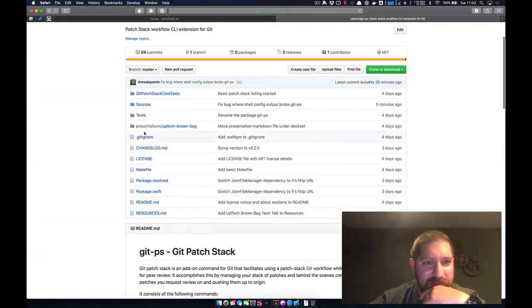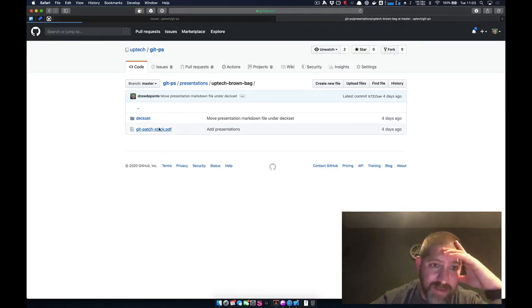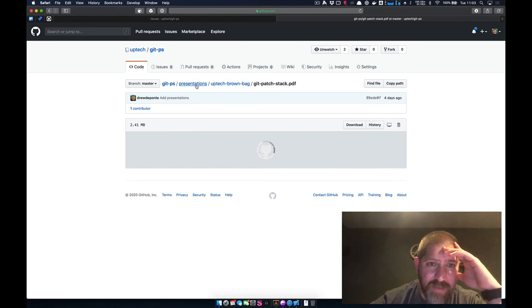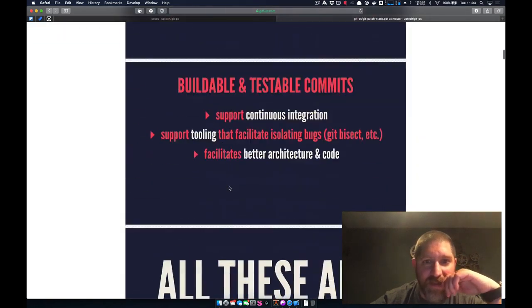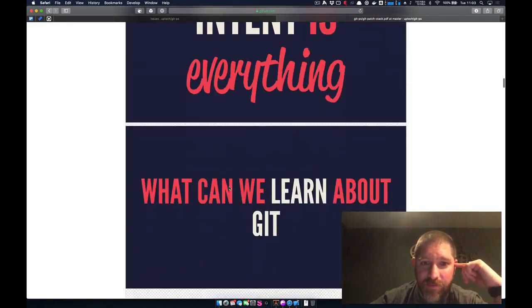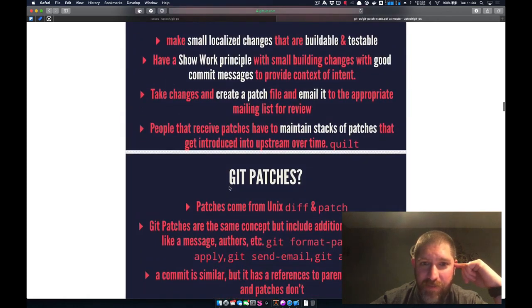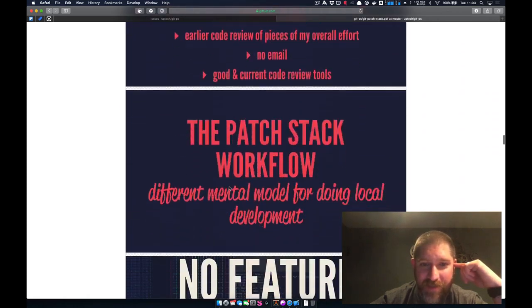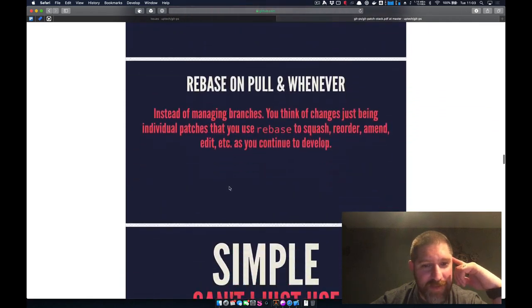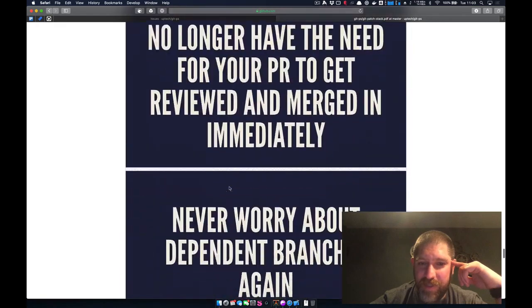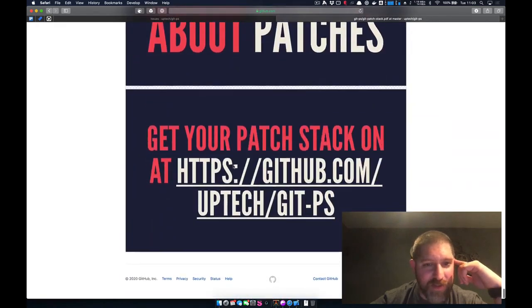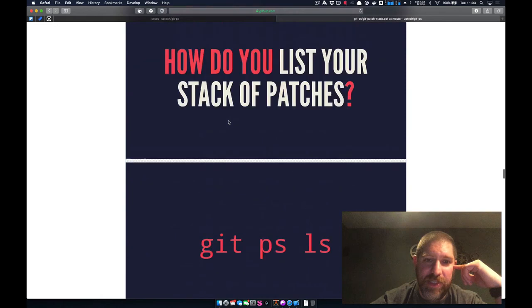I threw the presentation I did in here. So inside the Git repo, there's a presentations folder, and then I have the Uptech brown bag, and the deck that I used. This is kind of a summarization of all the stuff I gave in that little internal powwow presentation.